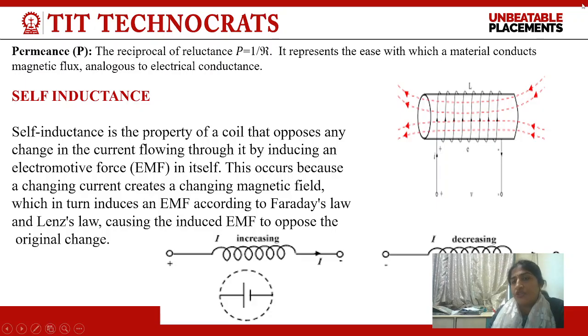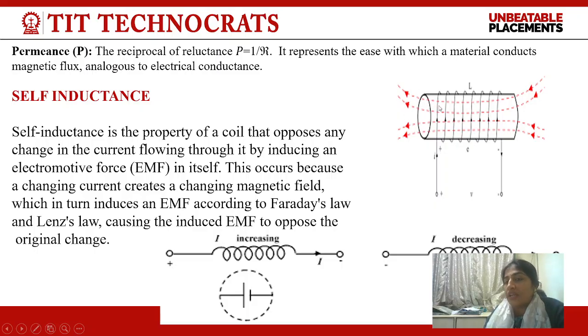Suppose in this picture you can see a coil, wound on some ferromagnetic material, and in this coil alternating current is passing. When an alternating current passes through a coil, an mmf, that is magnetomotive force, is generated. Due to this magnetomotive force, a magnetic field is created, that is the magnetic flux lines. And when this magnetic flux is created around this conductor, you can see these flux lines will try to link with the conductor.